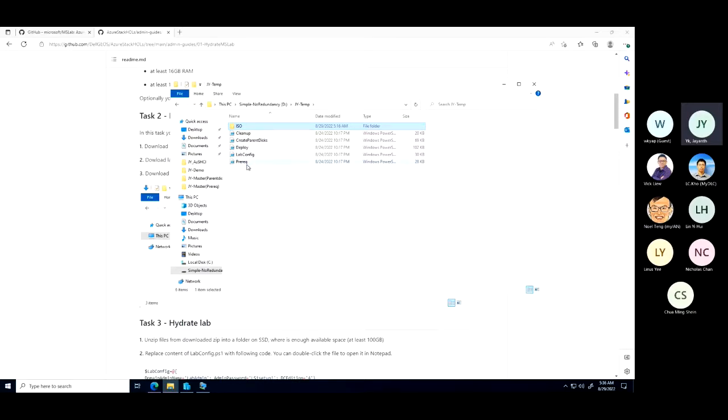The reason I've modified this is because I know exactly the step that is required to run. But if you're new to this, when you download your MSLab scripts, it tells you 1_prereq, 2_create parent disks, 3_deploy, and 4_cleanup, which is your last step.